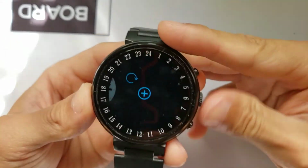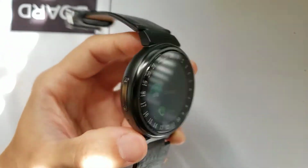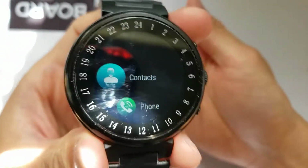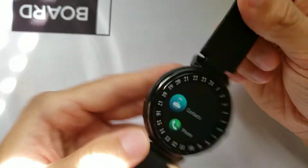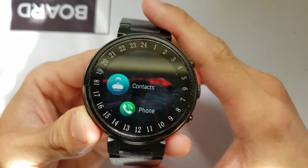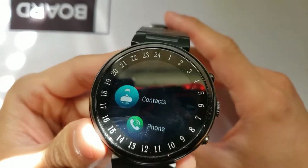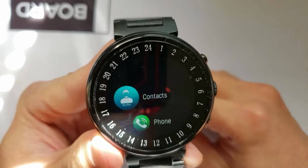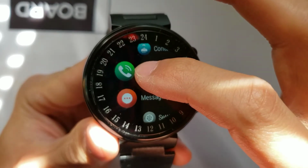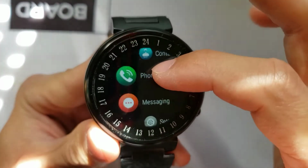Now let's get to some of the features on the option of this watch. So this watch actually does not have an option to store a SIM card. So it looks like what you want to do is you just want to connect to Wi-Fi or to your phone and connect to the internet that way. Because it does not have a SIM card, you can't operate this watch entirely on its own using data, but that's fine. I don't do that. And when you're connected to your phone, you will be able to use most of your phone functions, such as looking up your contacts, making phone calls, messaging.